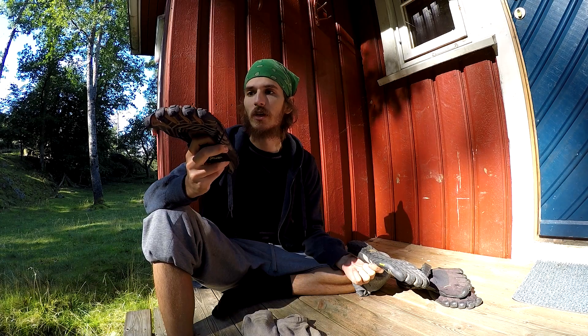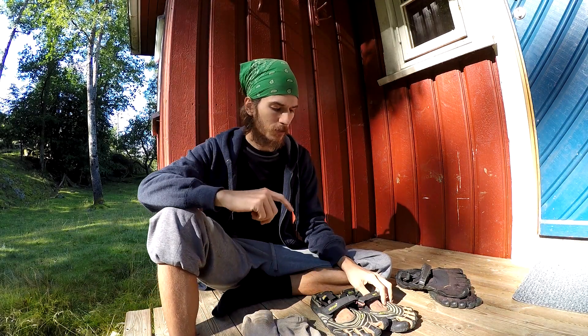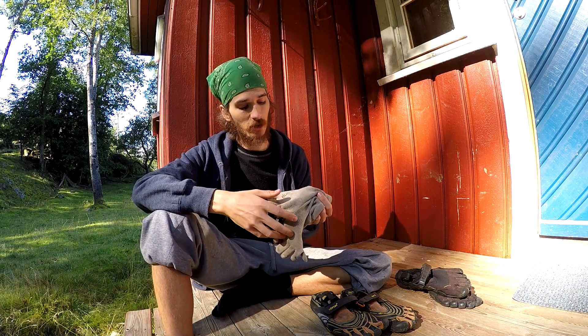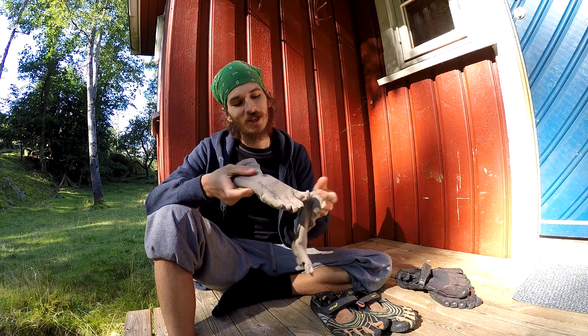They're basically for more trek-style running or walking. They also fare better on harder surfaces such as asphalt and concrete because that small difference in thickness makes it a little bit softer. If you're going to buy Vibram FiveFingers, I suggest you get a pair of toe socks — get the thicker ones because they last longer and just feel overall more sturdy.